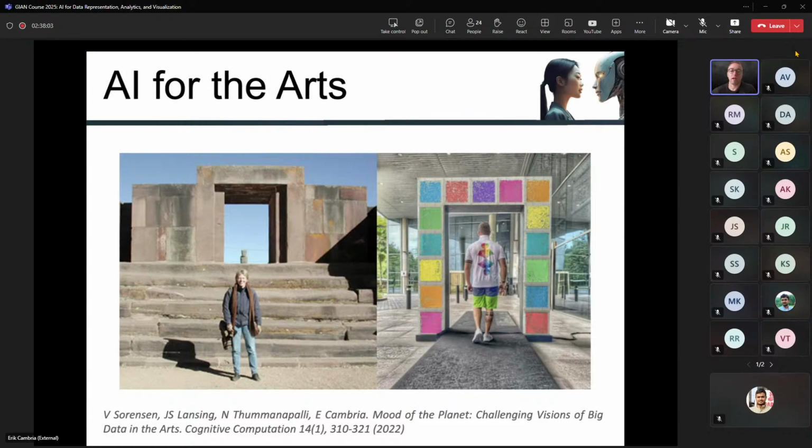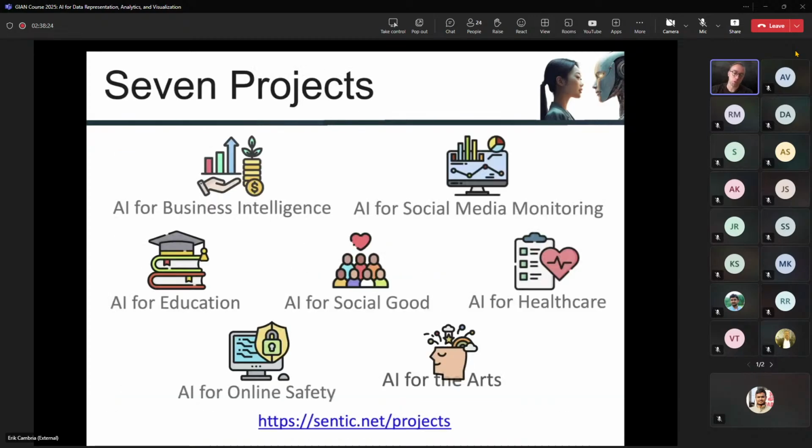And last but not least, as I mentioned when I was talking about multidisciplinarity in the 7 pillars for the future of AI, also the arts. We have some works in collaboration with our colleagues from the School of Art, and this is an example here in NTU. We have this arch that displays different emotions in different colors depending on who goes through the arch. So if you are interested in this, you can also check this link. There are multiple links to different works on this page.